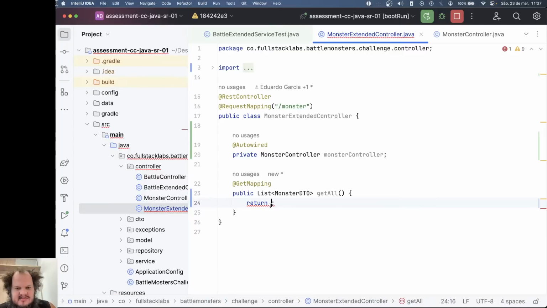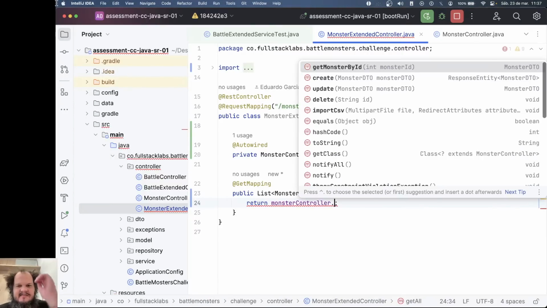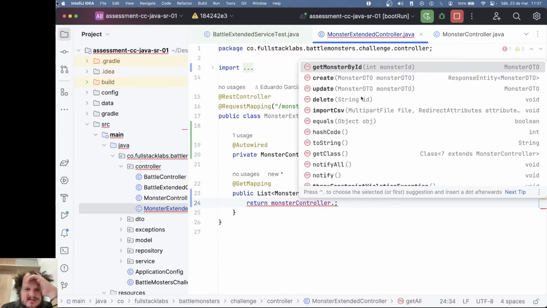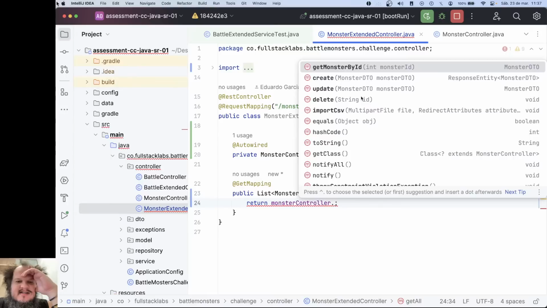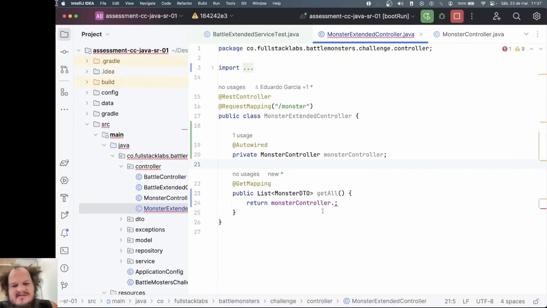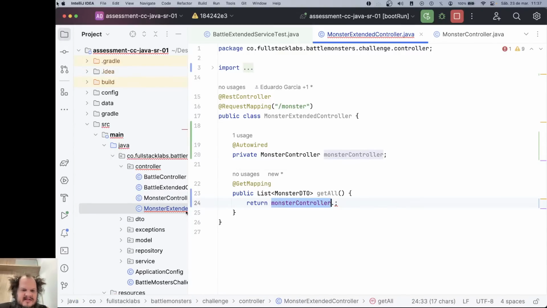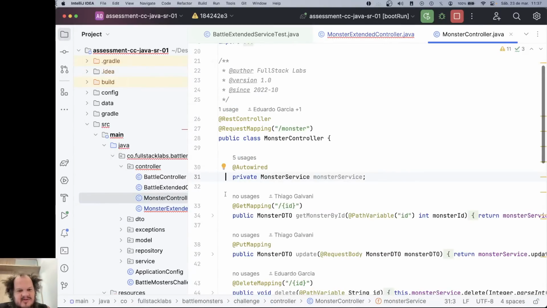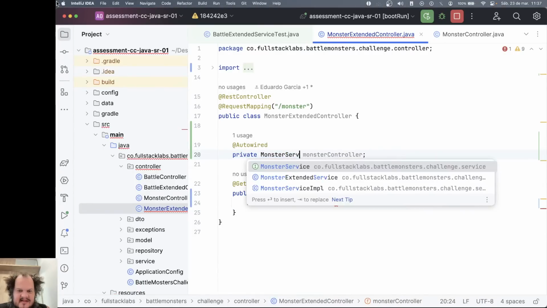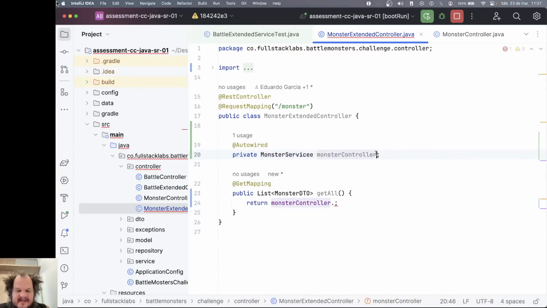So monster controller, let me check which methods are available there. Wow. So that's strange, since I cannot modify, oh no, that's a controller, sorry, not monster controller. That could be monster service. Okay, that makes sense. Monster service.